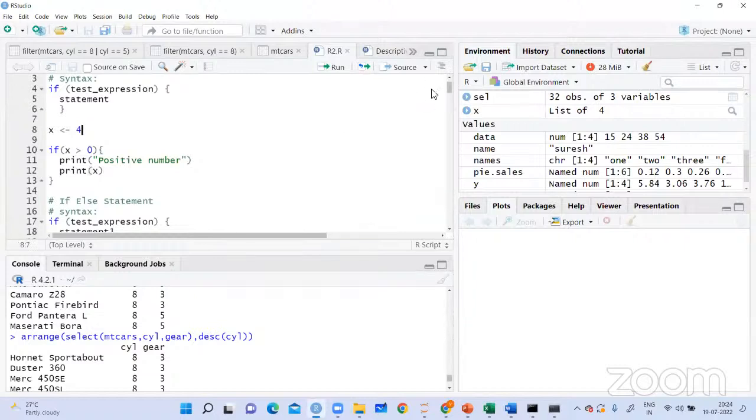For example, writing simple if statements in R. If you want to check for some conditions, you have to say if, and then you have to give the expression that you want to check for, and then if this is true, what is the output that you want to print, and you have to close. So this is a simple way of writing one if statement in R for us.